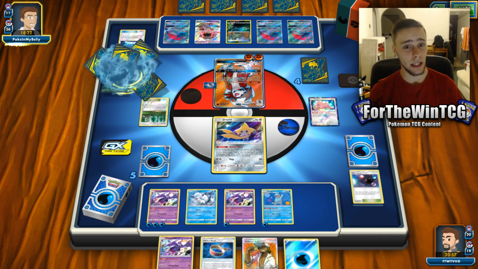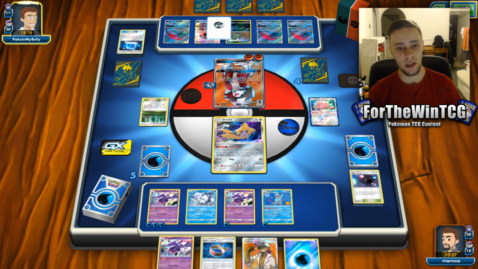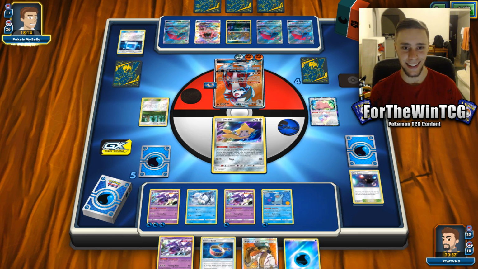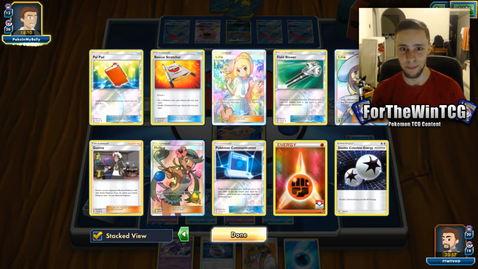And it looks like that's what they're doing. It looks like they are just going... No? They're not going for the energy? What are they going to do? Are they going to retreat? Even if they retreat, we've got the one-hit KO. Oh, wow. Okay, yeah. They're committing to this boy. All right, yeah, we've definitely got the KO on this.